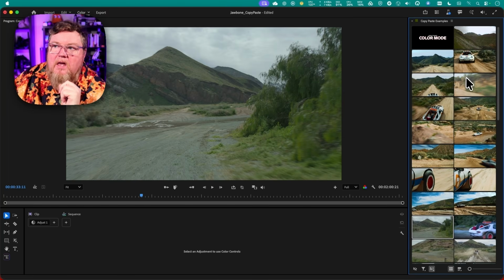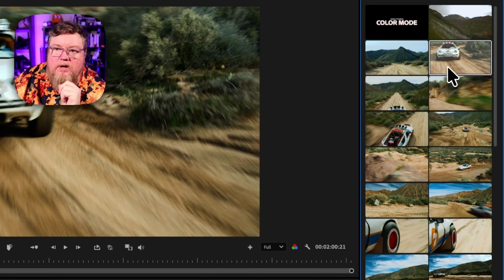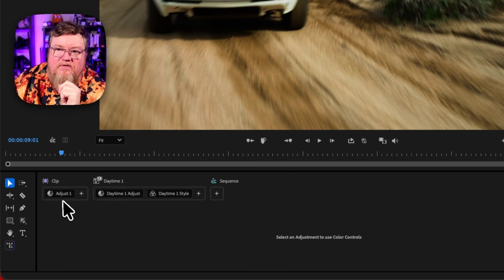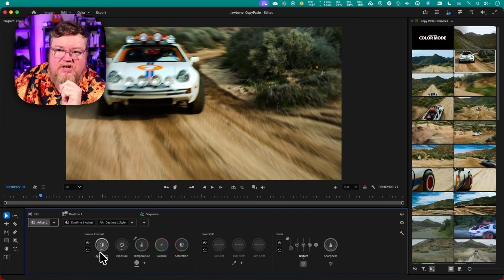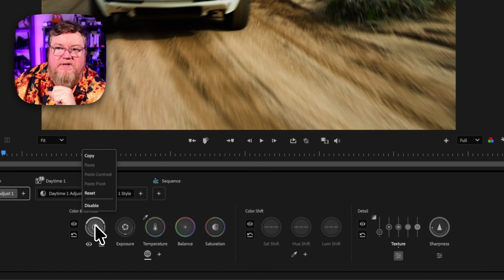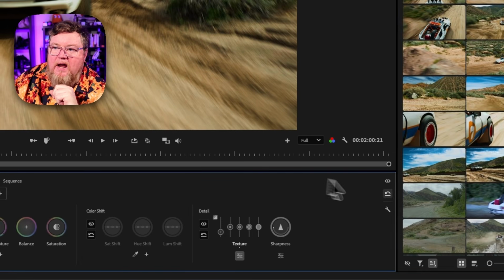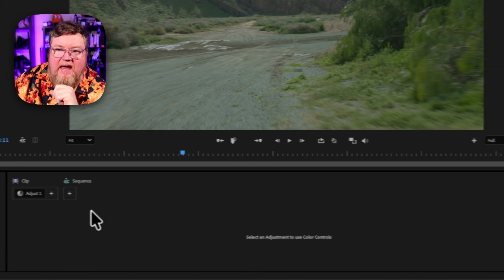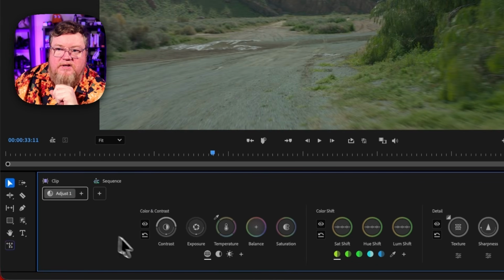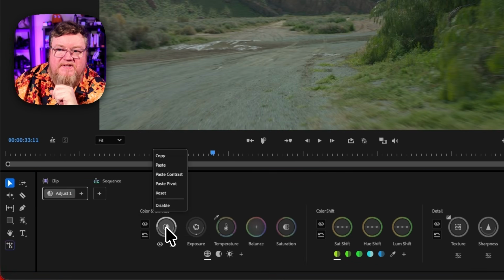Now, another thing of note, you can also do this on an individual adjustment basis. So if for some reason I just wanted to grab this contrast out of the adjustments and I want to reuse this, I can right click on this and choose copy. And when I move to a different clip, instead of hitting paste, I'll go ahead and go into the adjustments and I'll right click specifically on the contrast control.